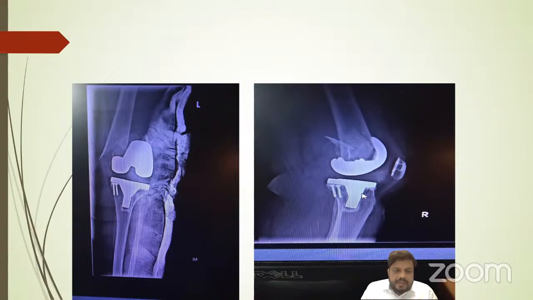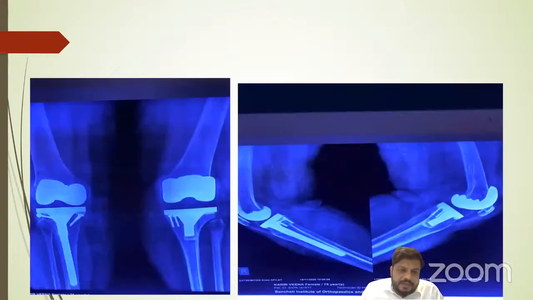Yes, so the other knee is slightly less troublesome. She is managing walking on the other knee. This knee was not that stable and had some valgus orientation and slight opening medially when she used to walk. So that left knee was unstable since the index surgery. But the right knee is doing good. Right knee, she has less complaint.